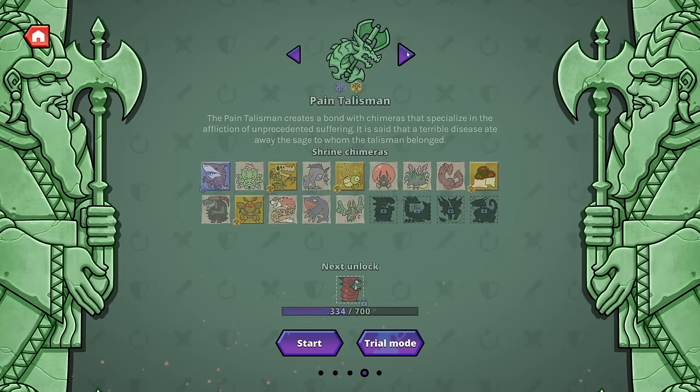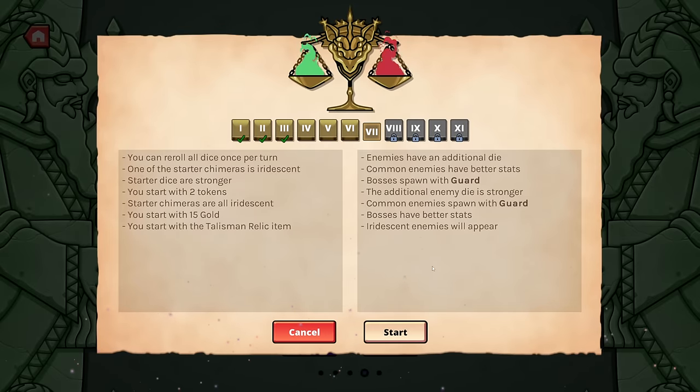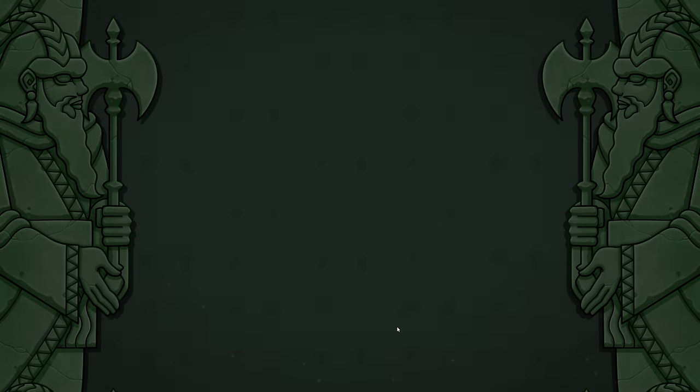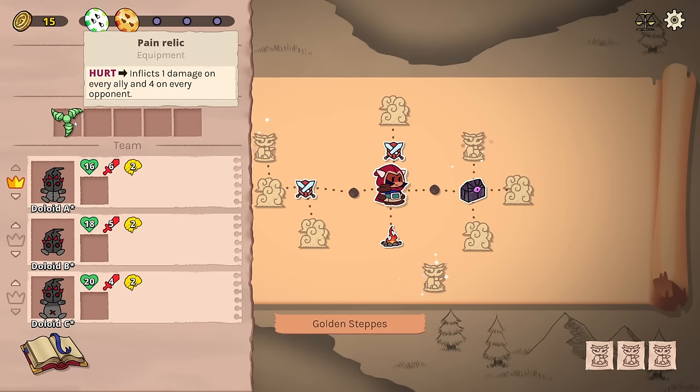We are going to be going in here today with the Pain Talisman on trial level 7. We start with the Talisman Relic item, which I don't know what that means entirely yet. And also, iridescent enemies can now appear, which I kind of knew was coming, and it's a little bit scary. But the big question: what the heck is this item? Pain Relic. Okay, so it's a unique one per faction. That's cool. Unhurt, inflict 1 damage on every ally and 4 on every opponent.